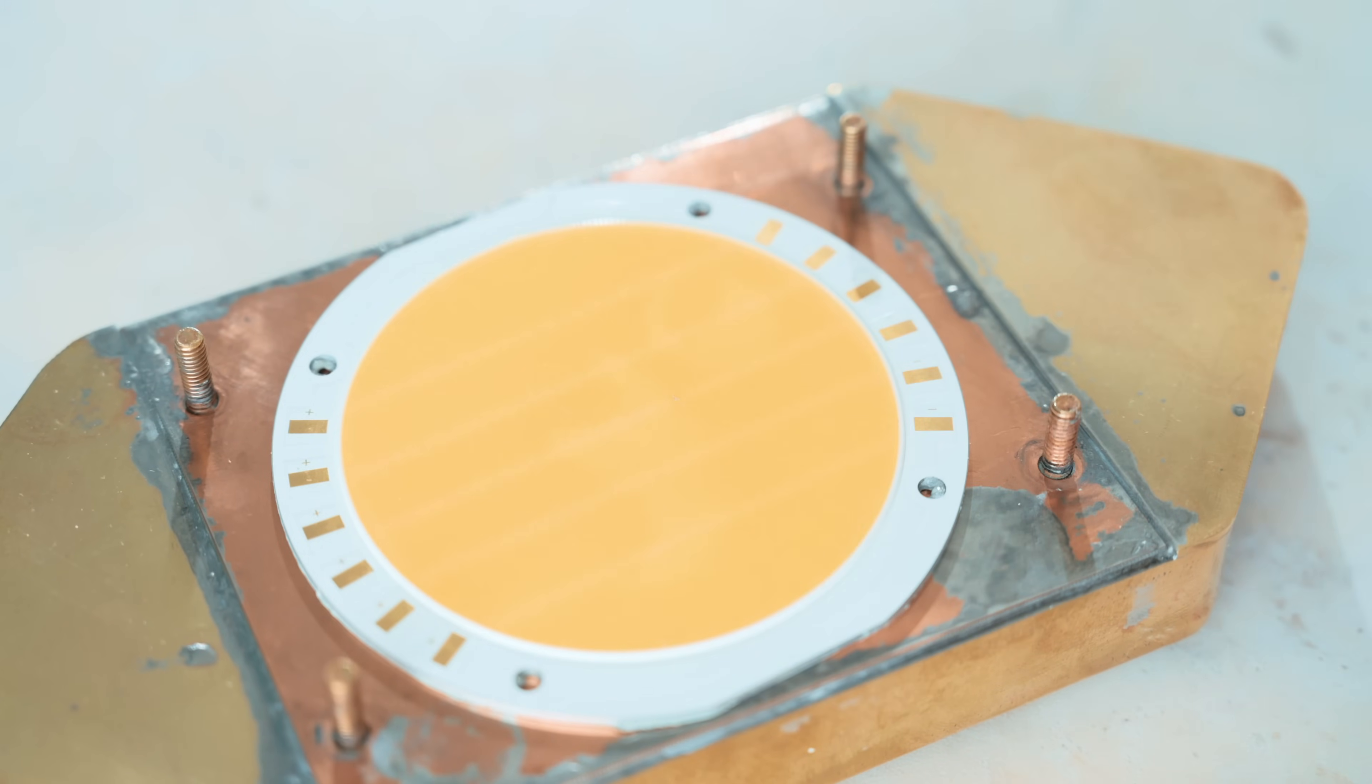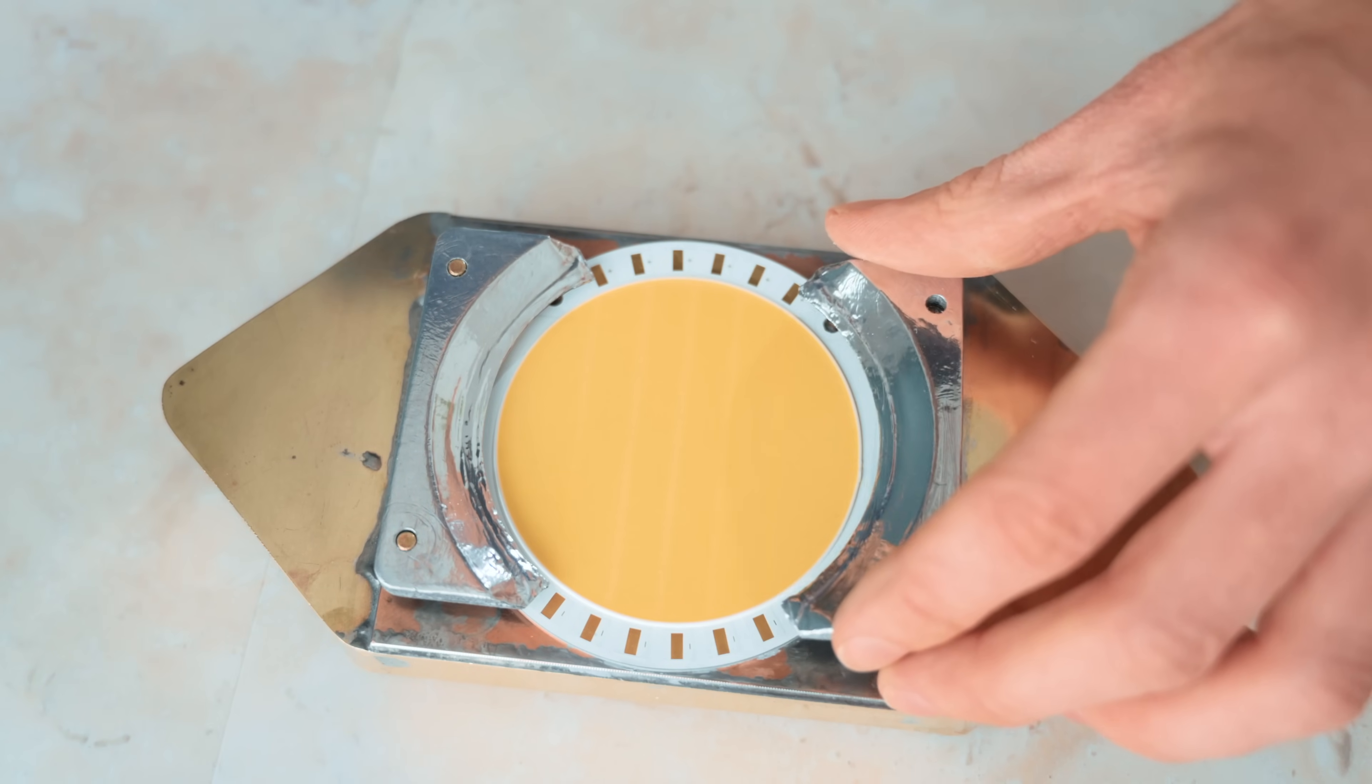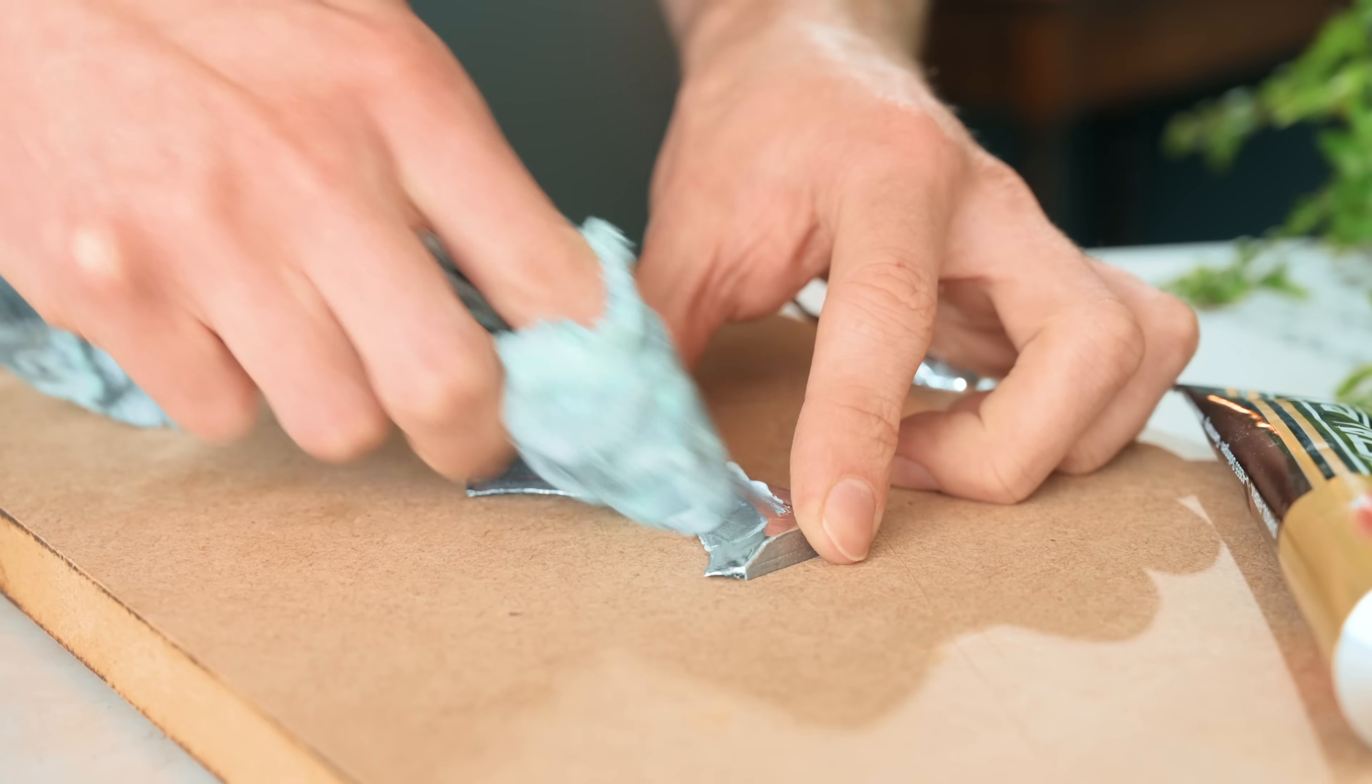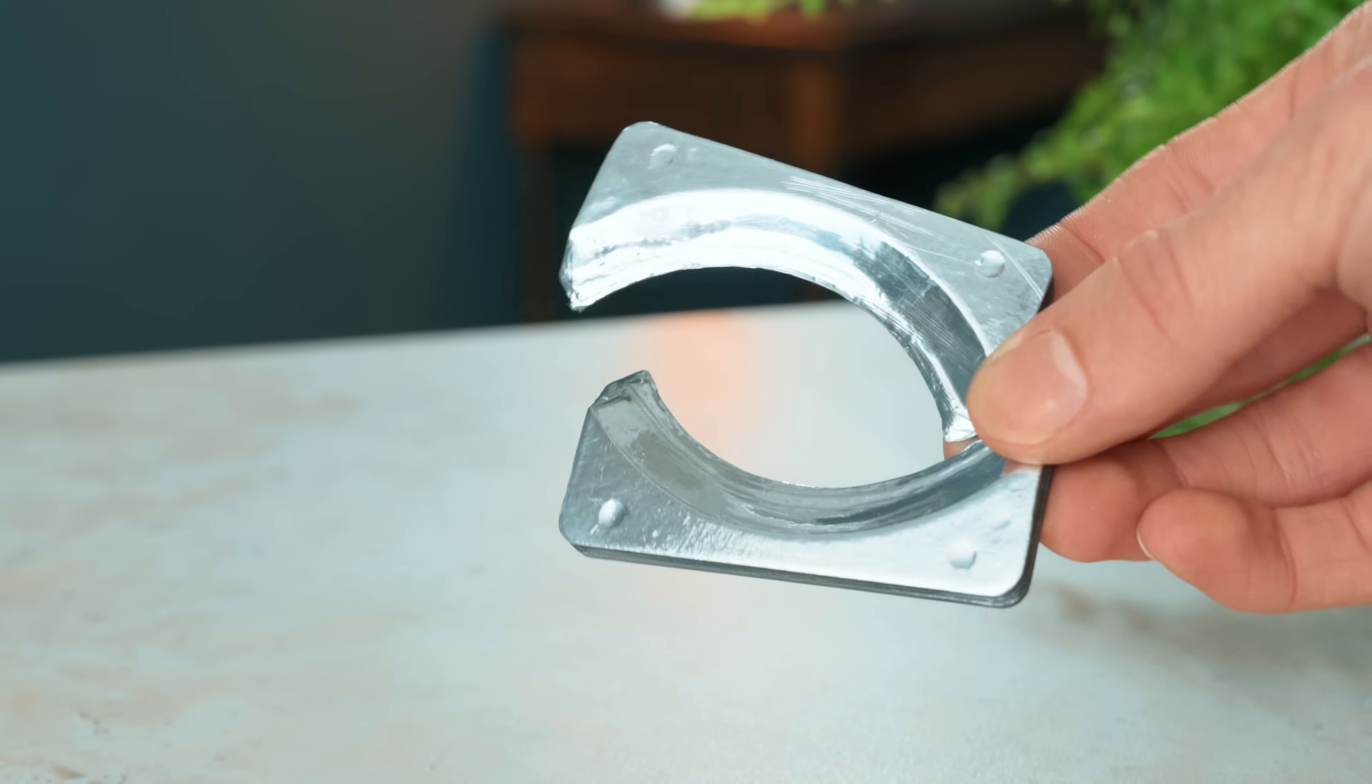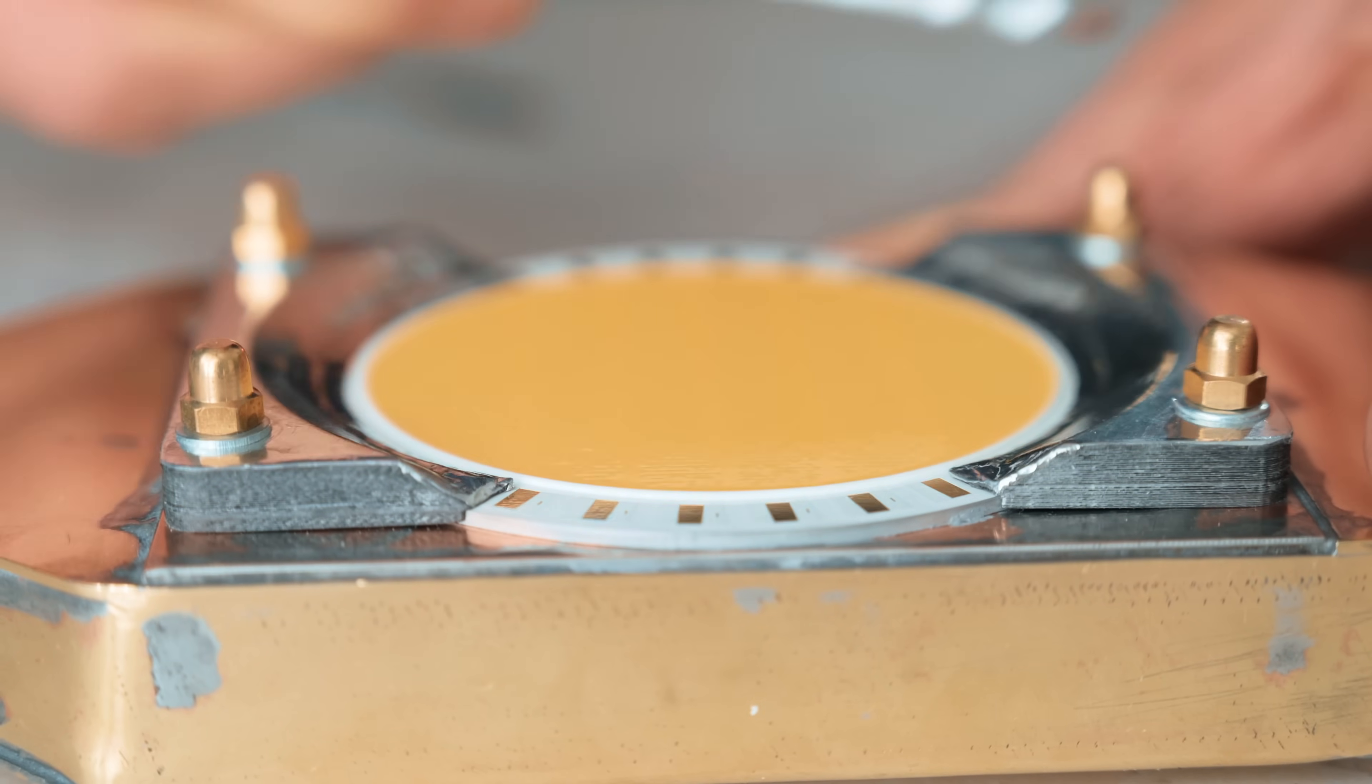To hold it in place I'm going to use two little 3D printed brackets, and the reason they're so shiny is because I stuck some aluminium tape onto them, which I subsequently polished for even greater reflectivity. The reason for this is so that they don't absorb any spill light from the LED, which might have otherwise caused them to fail due to becoming soft from the heat.